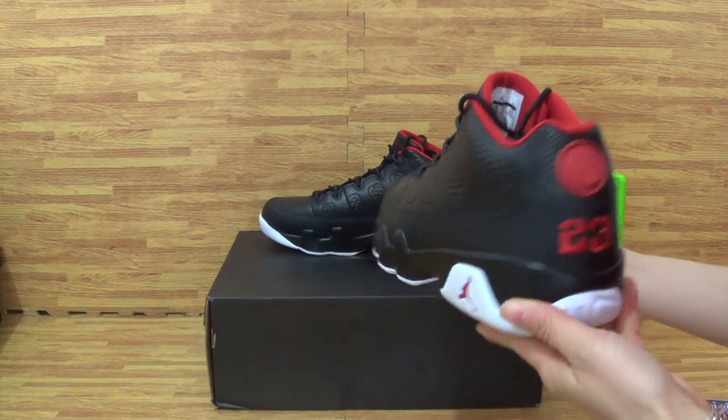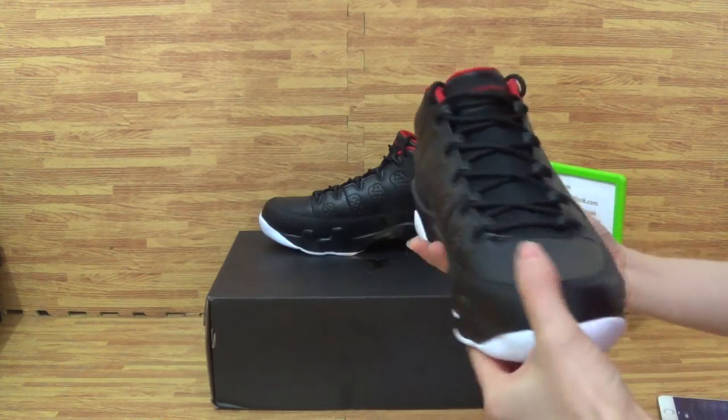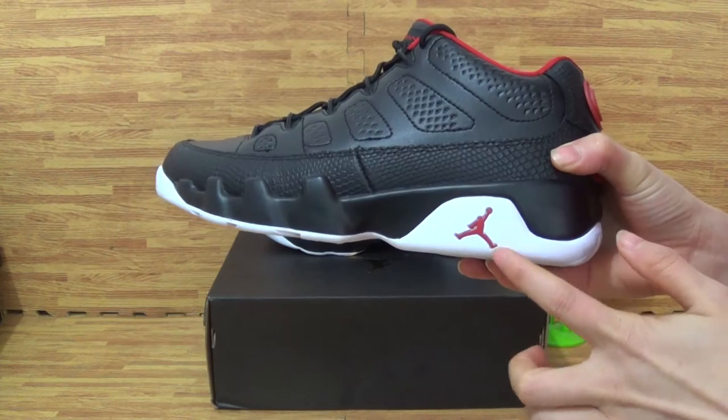Authentic Air Jordan Low Bred. Low Bred is the Low shoes. Come to the shoe's midsole with the red Jumpman.